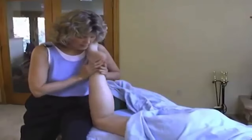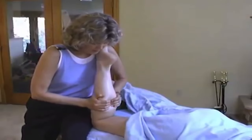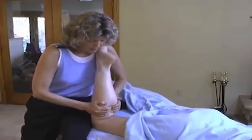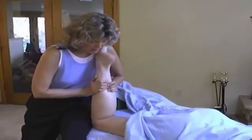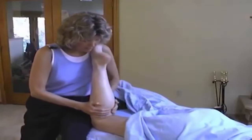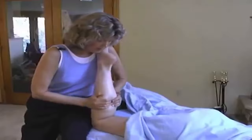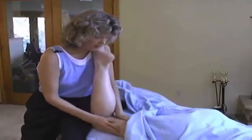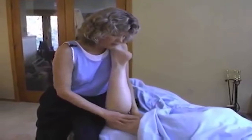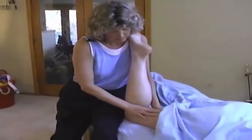You can do long strokes like this. It's like a draining stroke. You're always wanting to move in the direction of the heart, so the blood's moving in the direction of the heart. So you can go down like that. And then up the back of the leg like so. That's a good position for working the back of the leg.